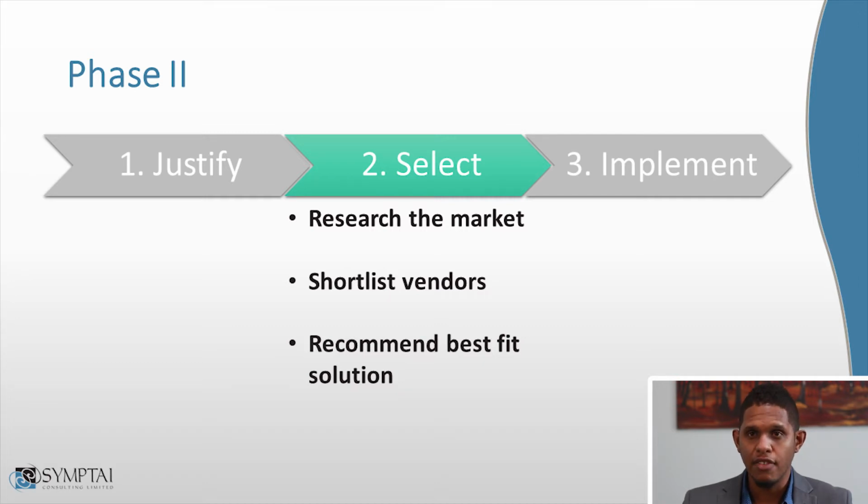We can do an initial evaluation at a high level to understand: here are some of the things that we need to have in place, here are some of the things that these vendors offer, and here are some of the things that the vendors don't offer based on what we've done. And you immediately start to shortlist your target set of vendors. Depending on the size of the project, you may want to reduce it all the way down to 10 potential vendors. You can do more if you have a bigger team, but if your time is short and you need to implement something soon, then it's better to shortlist a more manageable list.